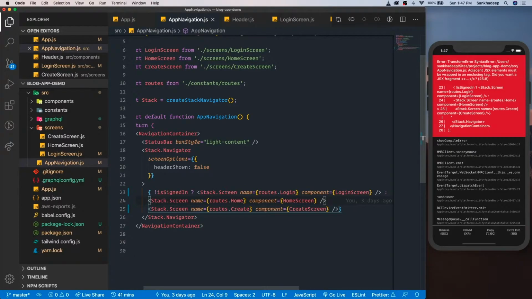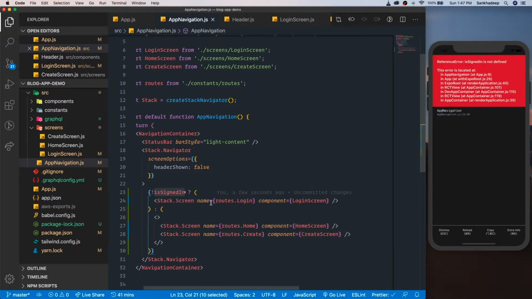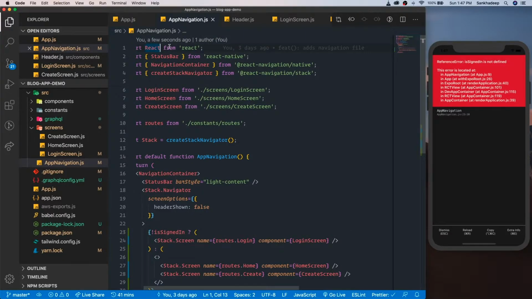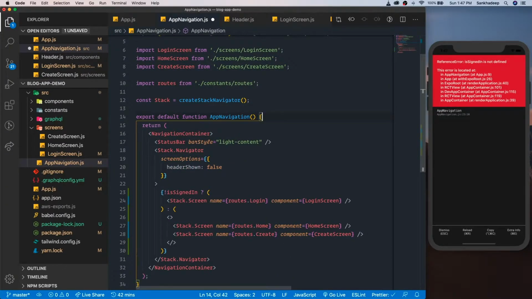I think I need to wrap it inside fragments because there is more than one JSX element. That should do it, but we still do not have isSignedIn, which we need to define. Let me define it in a state here.